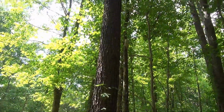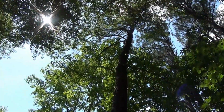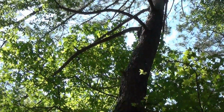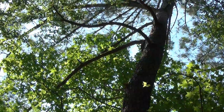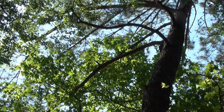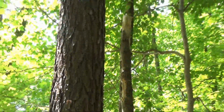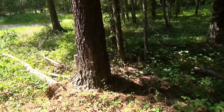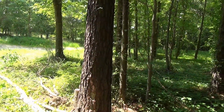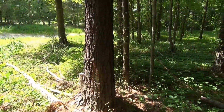Whenever cutting down any tree, it's a good idea to assess your risks. And one of the risks I see is there are a couple of dead limbs up there above where I'm going to be cutting. And I've got to be careful that vibration might shake those loose on top of me. So I'm going to keep a close eye on that. There's a dead tree trunk right there, and he's not going to create an issue. This guy's likely to mow a lot of these others down, take the limbs out with him, which is exactly what I'm counting on.